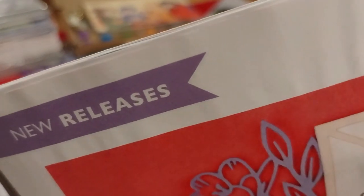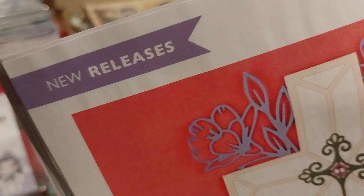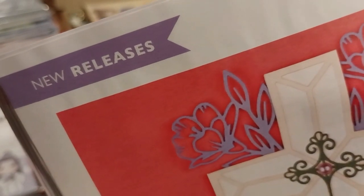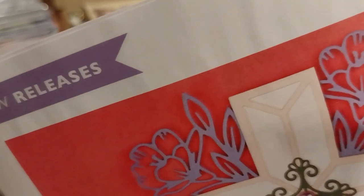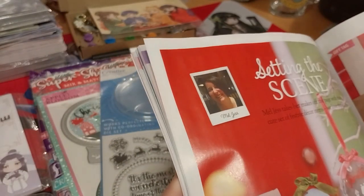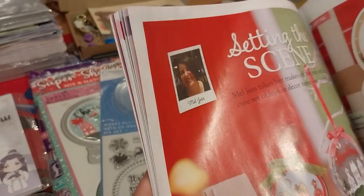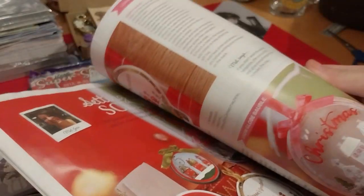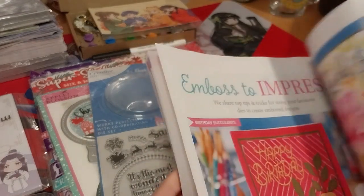Cityscape, Tinkerbell's Tonic Studios Nuvo Sequins, Gemini, Christmas Cheer Card Based Stamping Dice. Just companion for that one. Very nice, very nice. Oh, and besides cards, you can make ornaments too, by the looks of it. A snow globe bauble is what it says on that one. Very, very nice.